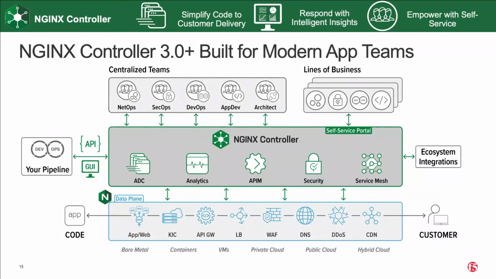All right, I'm going to focus a couple minutes here on controller. This is where we're going to spend most of the time in the lab. This is a good view of what the controller looks like, how different things interact and how you would interact with the controller. The main thing to note here is that the NGINX controller is completely decoupled from the NGINX data plane, which is down below. You can see all the different use cases I talked to, but it is completely decoupled. It does connect the data plane to controller via an agent. There is a Go agent on every NGINX Plus instance that talks back to the controller and feeds back all of the metrics and allows controller to push down configuration for load balancing, for API management, and security as well.